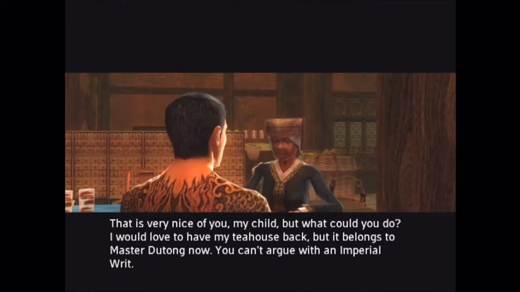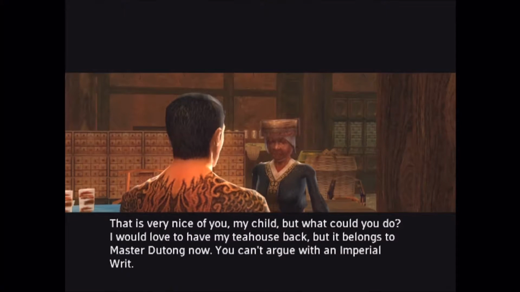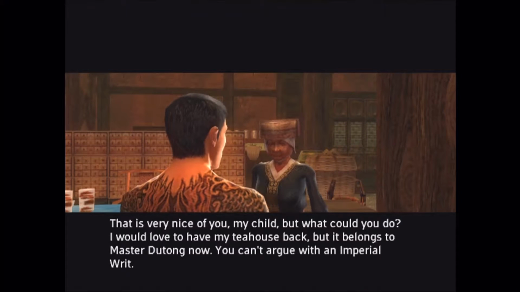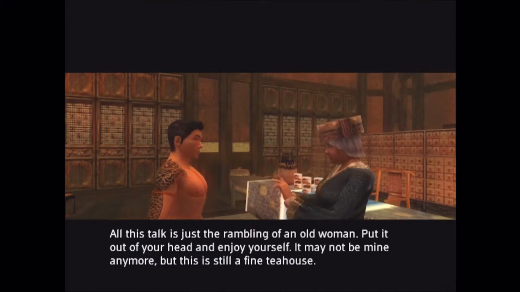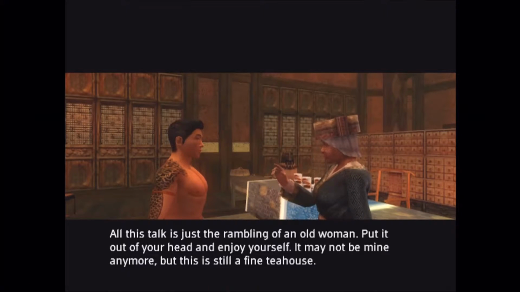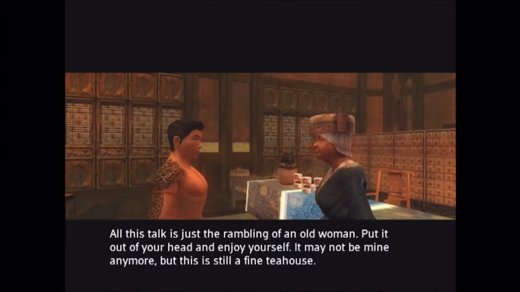That is very nice of you, my child, but what could you do? I would love to have my tea house back, but it belongs to Master Dutong now. You can't argue with an imperial writ. All this talk is just the rambling of an old woman. Put it out of your head and enjoy yourself. It may not be mine anymore, but this is still a fine tea house.